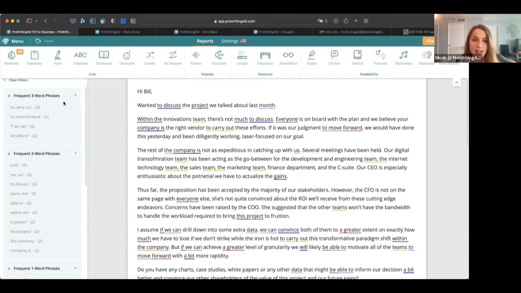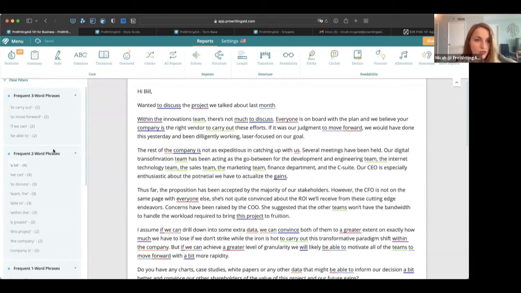And all of us have kind of pet phrases that we fall back upon when we're talking, and that usually carries over to our writing. You can see, "a bit" is overused here. I have 4 instances of "a bit." That would be a crutch phrase that perhaps I need to go back in and edit a few of those out.